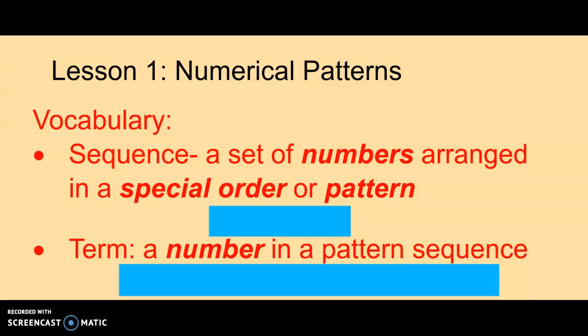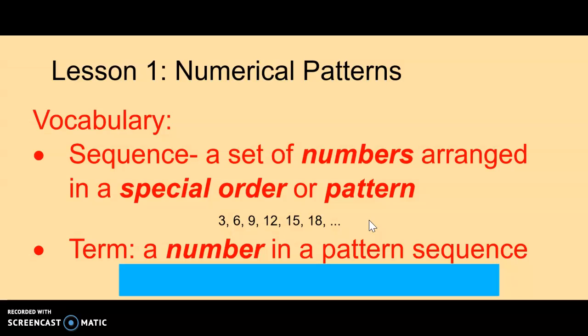So before we get started on any of the math, let's talk about some new vocabulary here. Okay, so our first vocabulary word is the word sequence. And a sequence is a set of numbers arranged in a special order or pattern. And that special order could be going from lowest to highest, highest to lowest, or some type of skip pattern. So an example of that would be the sequence of 3, 6, 9, 12, 15, and 18. And this is a special pattern that follows a rule. So in this case, this rule would be adding 3 or counting by 3. So you're actually seeing the list of multiples of 3.